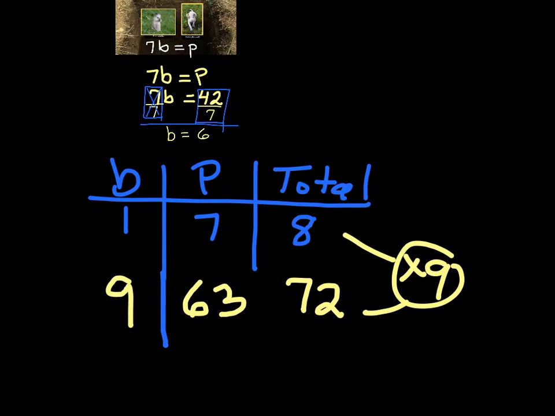So let's just continue this line down. And right there you have the answer, my friend. There are 9 vampire bunnies and 63 killer pups. And if you add 9 and 63, you get 72 for your total. And that is all you needed to do to solve the third problem in this little video here. Hey, if you made a mistake, as always, my friend, pause the video, fix your mistake. That is the fastest way to learn.